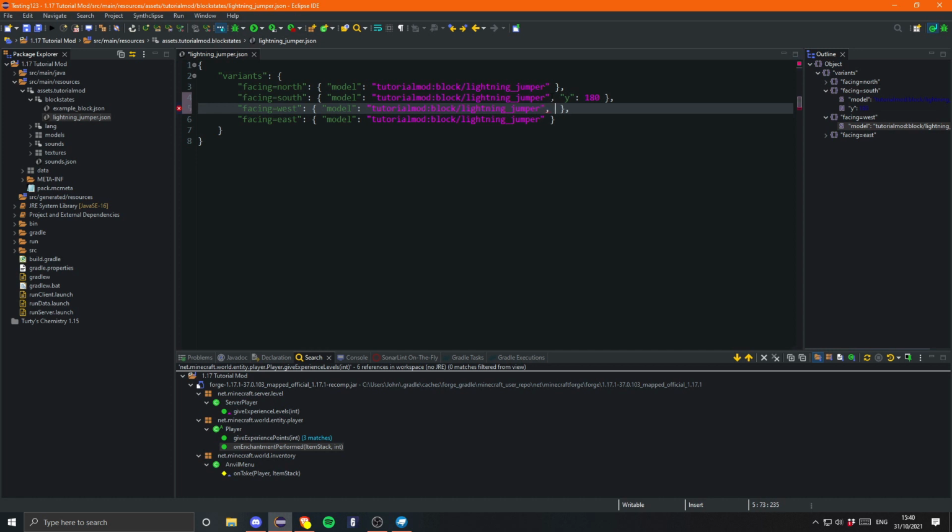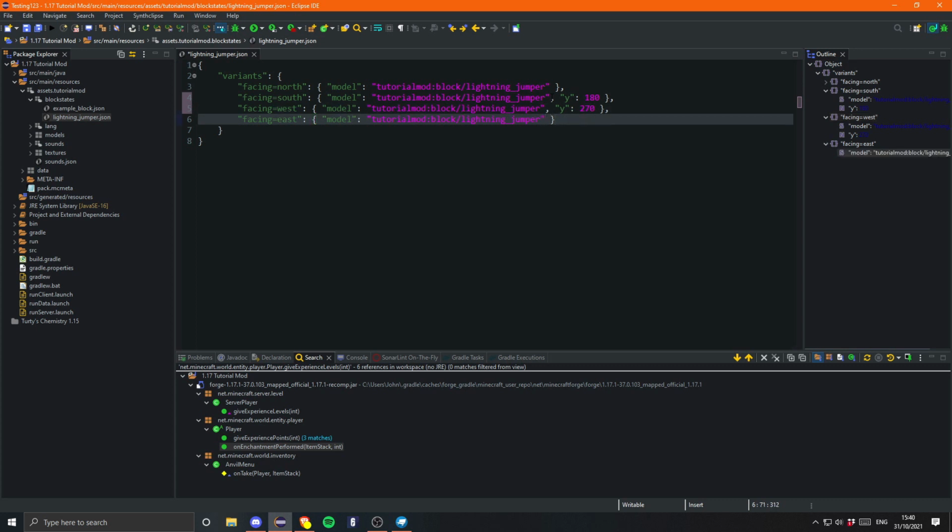Then for west, we need to change the y to 270. So we need negative 90 degrees basically, but we can't put negative 90. Or can we? No, I don't think so. And then obviously for east, that means we have y 90.